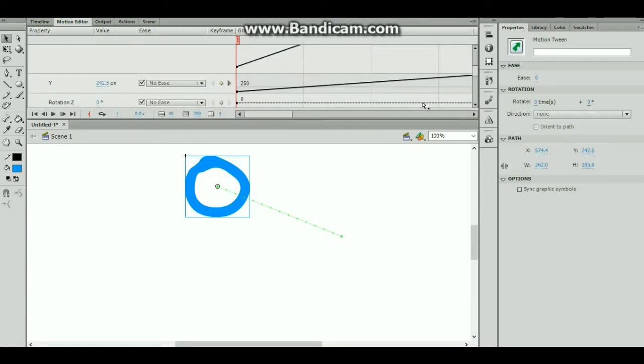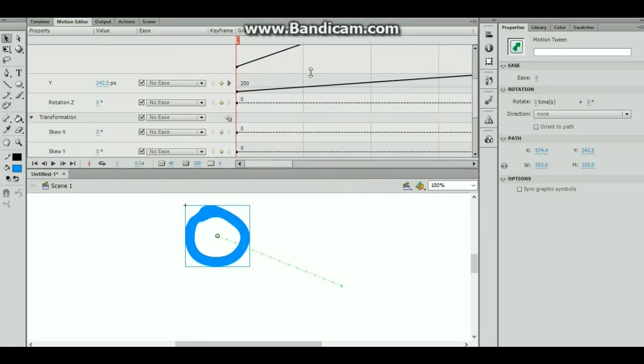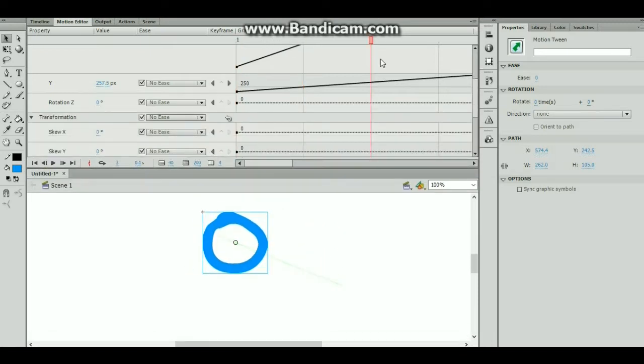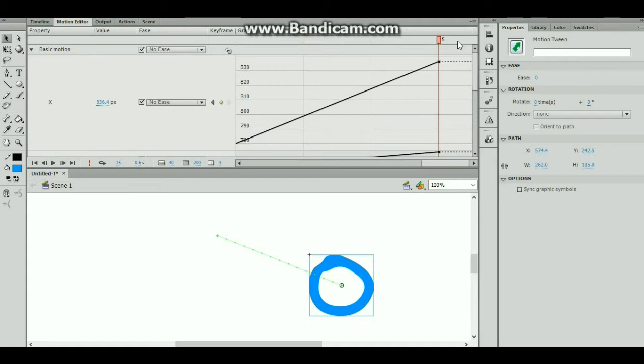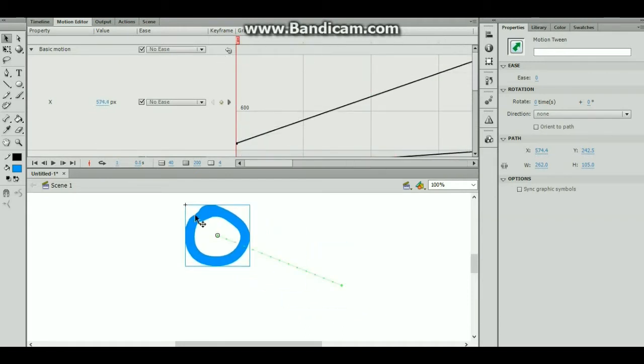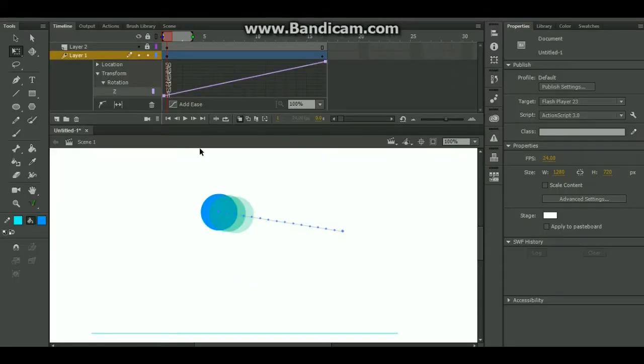X, Y. Wow, this is big. This is big. That's really big, that's super big. And in Animate CC, it's really small. It doesn't take up that space. Well, I think Animate CC's motion editor is okay because it saves space.